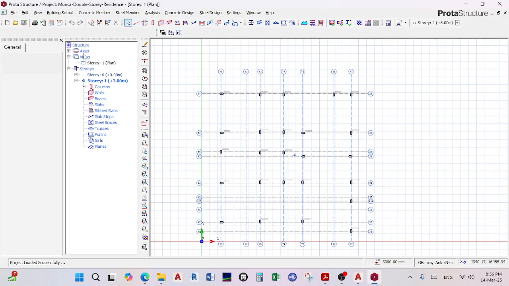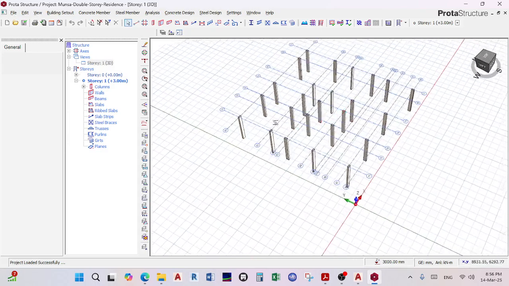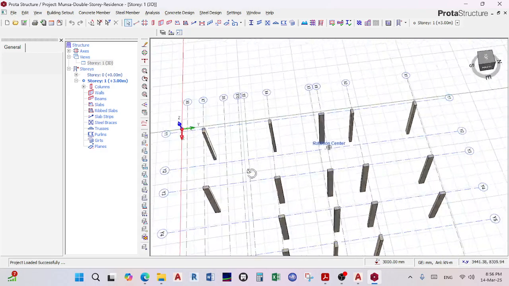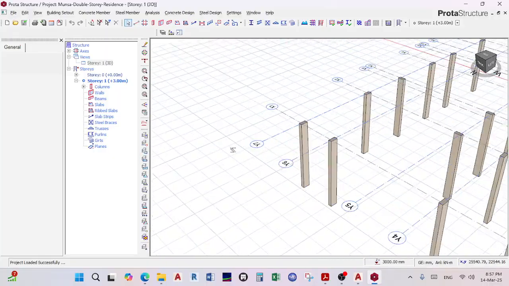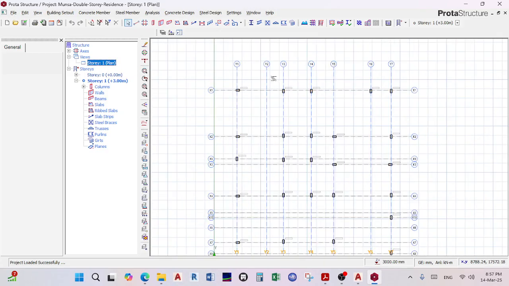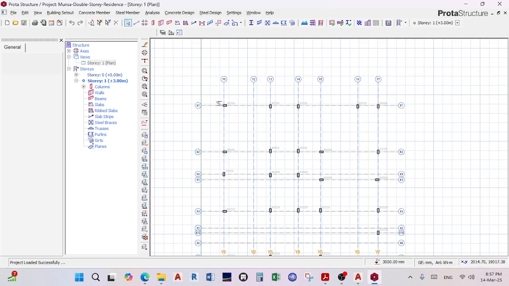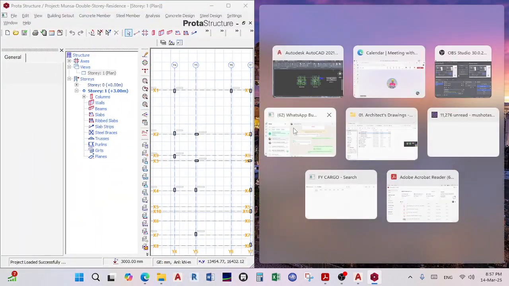If you like, you can change your view here to 3D, and you see that the columns have been inserted according to what we had done in AutoCAD. But if I go to my plan view and change to plan, you can see that my axes have been labeled differently from the way I wanted.